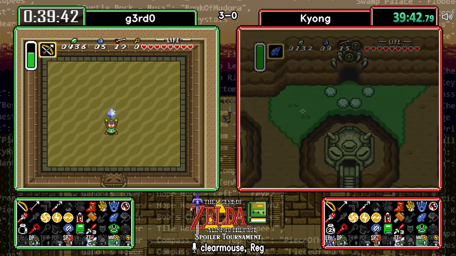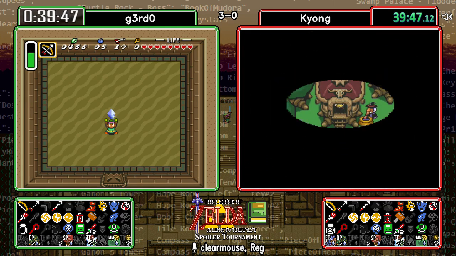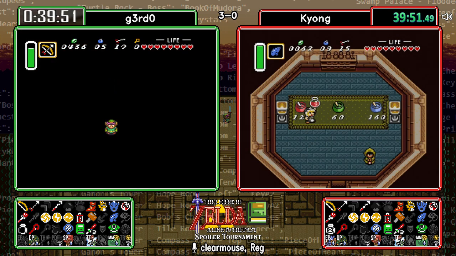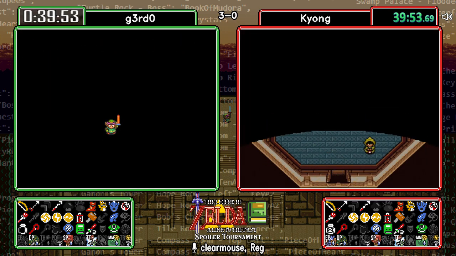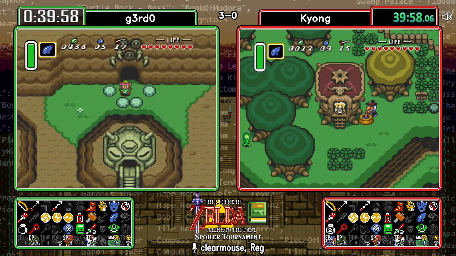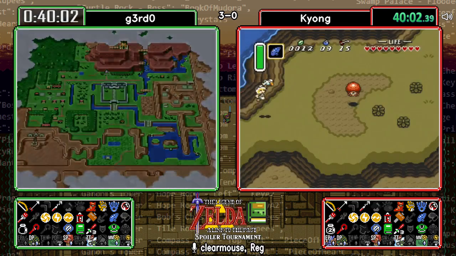But that's Lanmola down for both runners. 4 crystals for Kyong, who's going to take a quick stop to buy a red potion, cannot afford blue. And then g3rd0's on 3 crystals, still got to do that Eastern Palace at some point, but you can go wherever you want at this point and clear it.